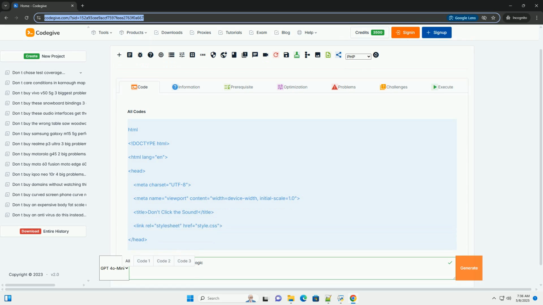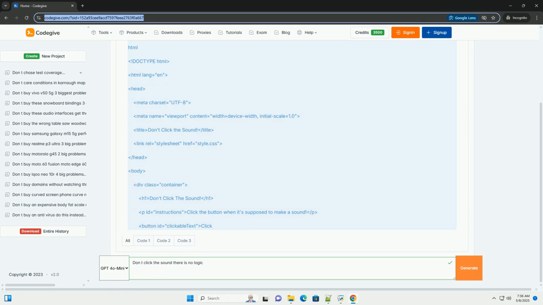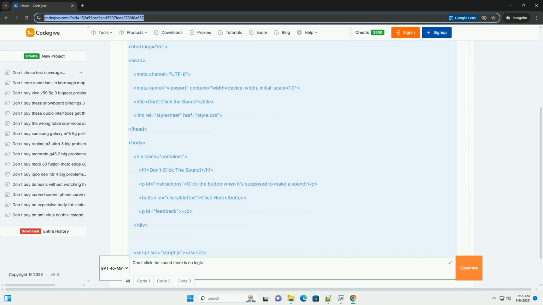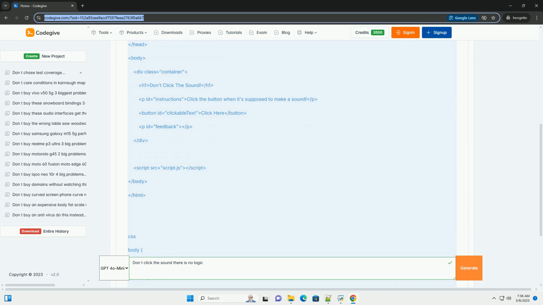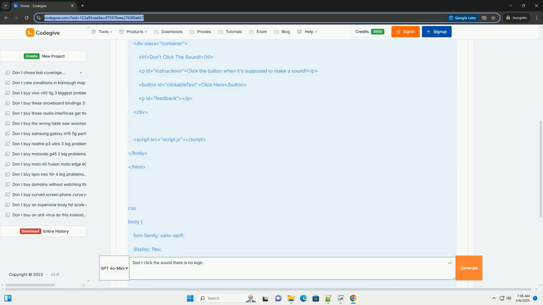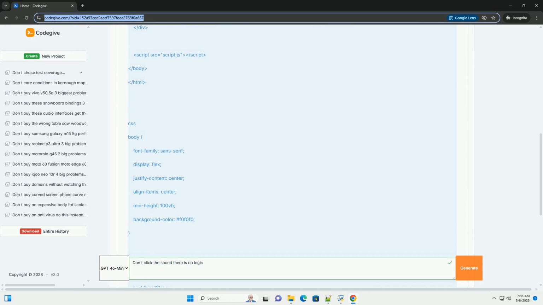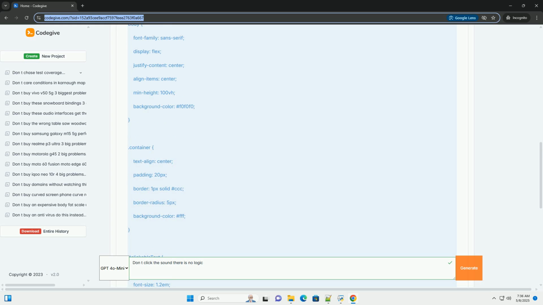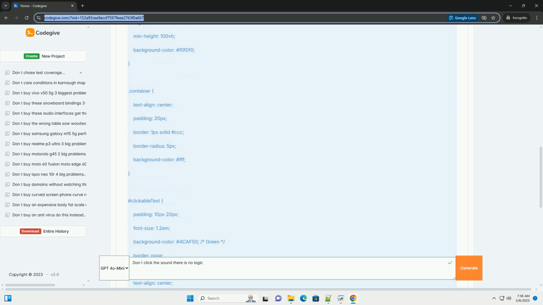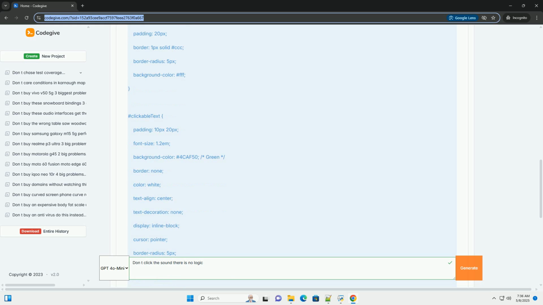Don't click the sound. Building a logic-defying interactive game in JavaScript. This tutorial will guide you through creating a simple yet engaging browser-based game inspired by the popular "don't click the sound" trend. We'll build a game where clicking the displayed text should trigger a sound, but through clever use of JavaScript and event handling, we'll introduce paradoxical logic that subverts expectations and creates a surprising and frustrating, in a good way, experience for the user.